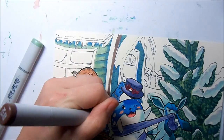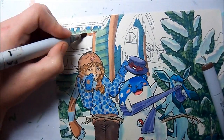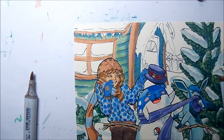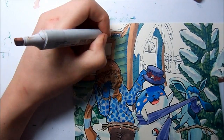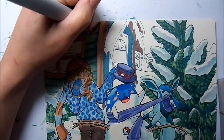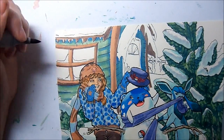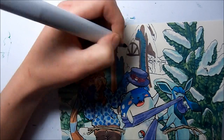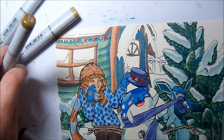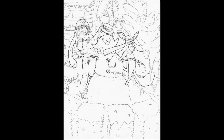I also use some random stuff, like I use a sepia toned dipping ink that's Copic proof, and I use a light gray dipping ink as well. And I don't remember the names of the brands for those, but I use a Croquill nib to outline with those. So that's basically my main stuff. Sometimes I outline with colored pencils or pencil, but those are my main things. So I hope this helps.